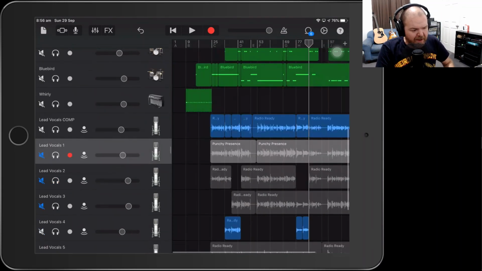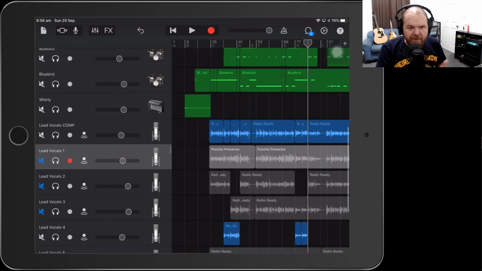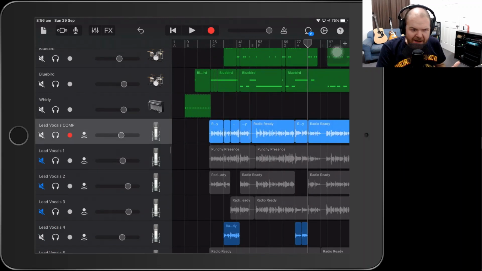Now, you've probably noticed here that some of the volume of our vocal is quite varied, and it starts off loud and then it goes soft. So we are going to have to bring some automation in on this vocal, which I'm going to show you a little bit later in the video. If you haven't used automation before, it is super cool. So hang around to check that one out.